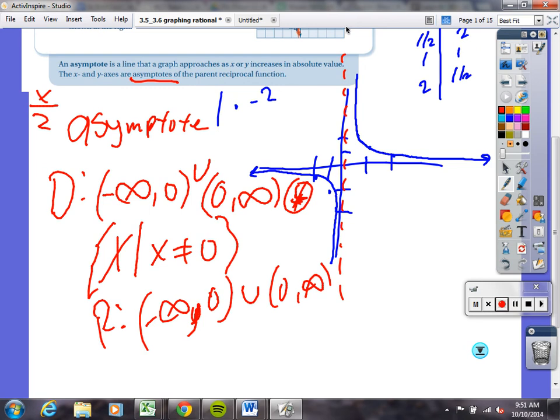Always range is lowest to highest, lowest to highest. Range is always least to greatest. I'll be telling you what I've seen on some of your guys' tests. That's why you miss domain and range a lot. It's because you're going highest to greatest. If you go infinity to negative infinity, which is not correct.